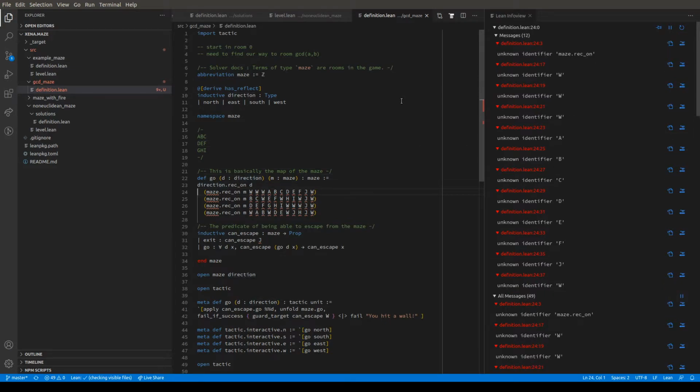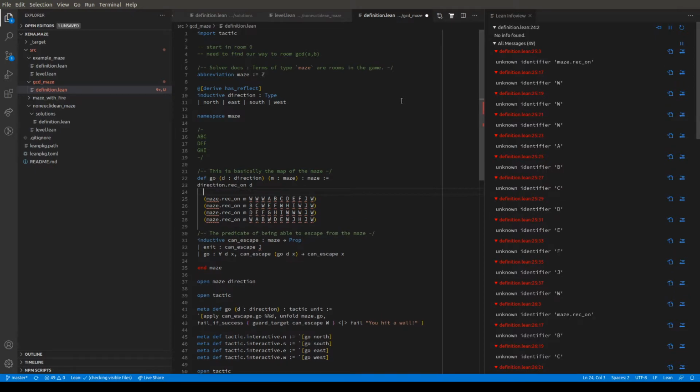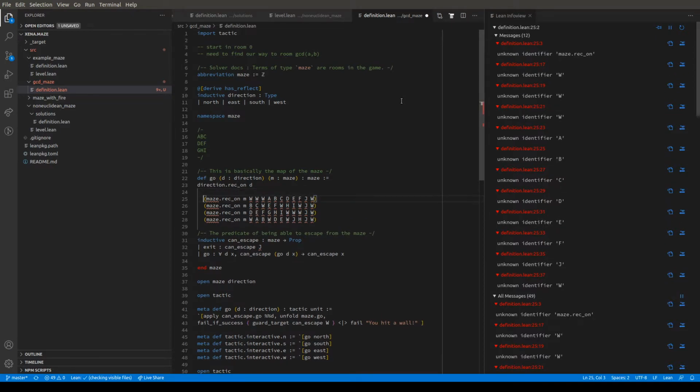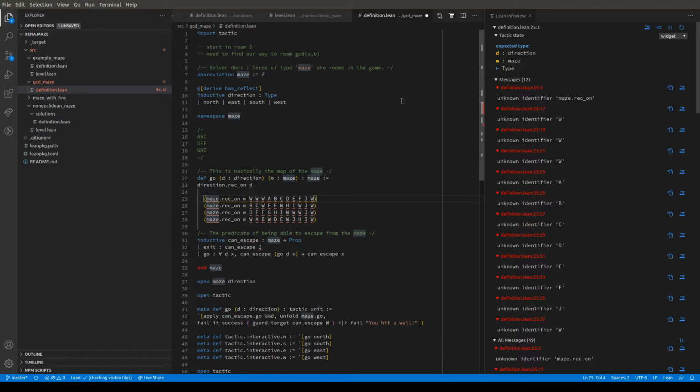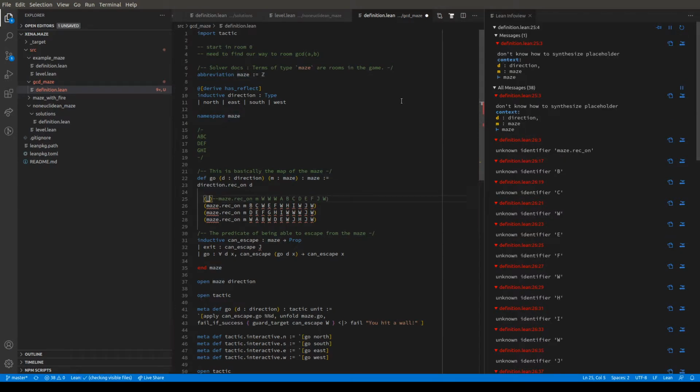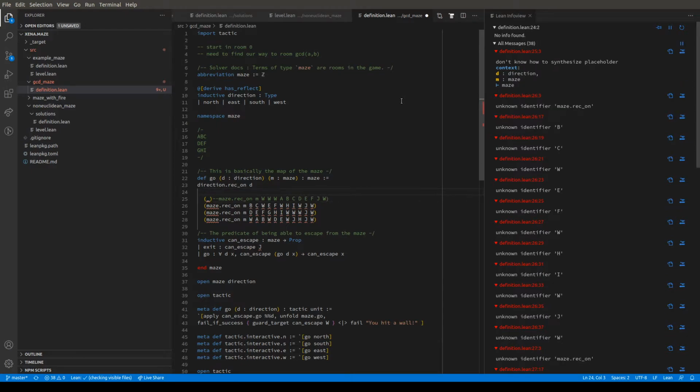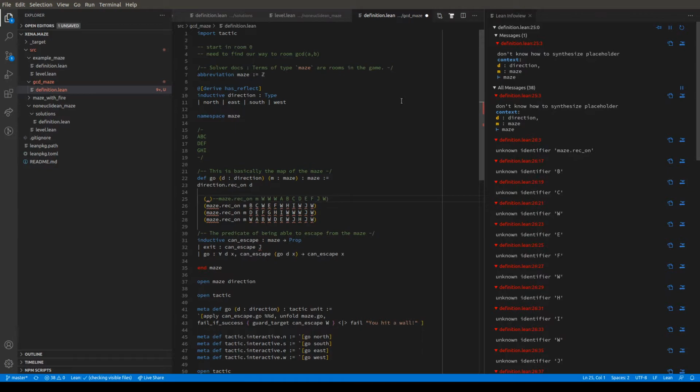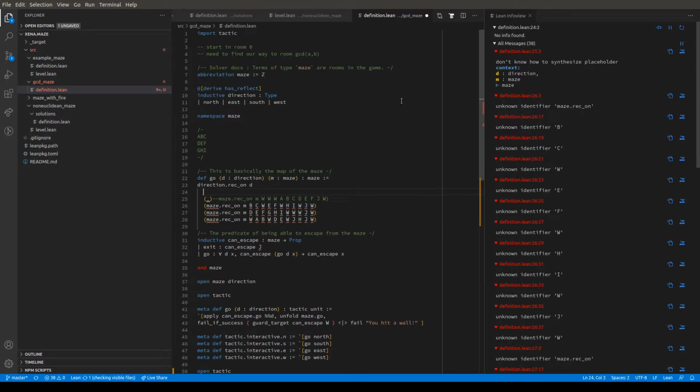Now here I have to say, what do we need here? So I want nothing like this. What does it want? It wants a maze, and that is a natural number. And so this is going north, I think. Yes, let's have a look at the direction. So this is north.